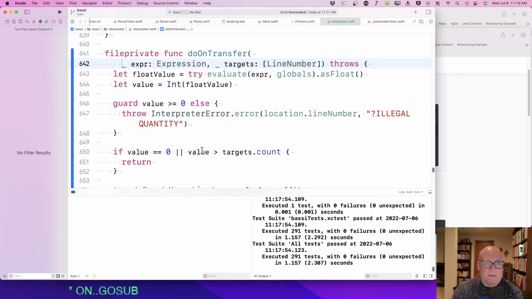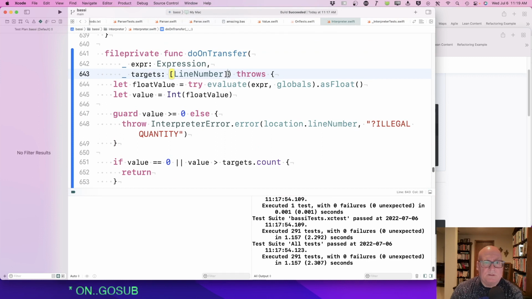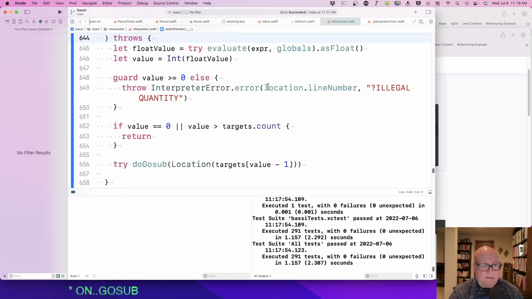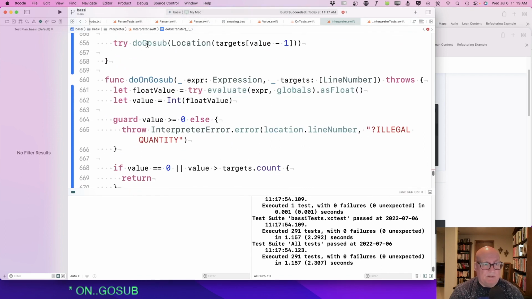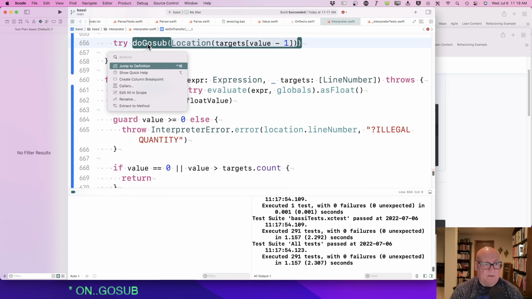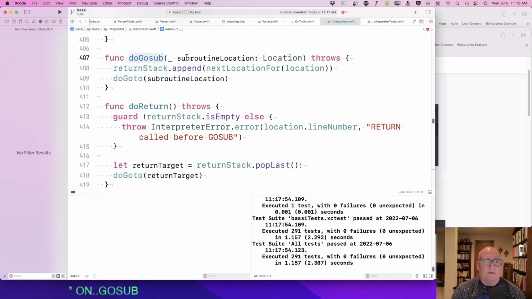If that, okay, and then we need another argument, which is, and I don't even know how to write this thing, but I want this method. Well, let's do that. Subroutine location. So it's a location goes to void.